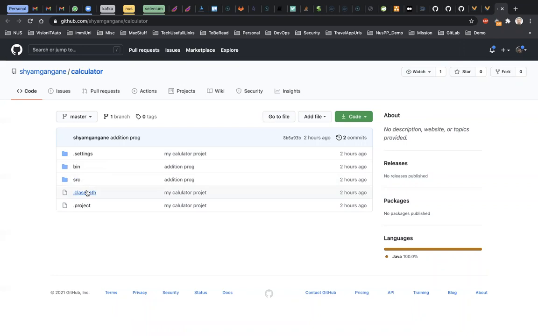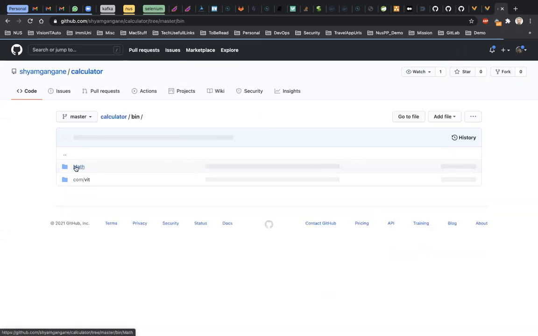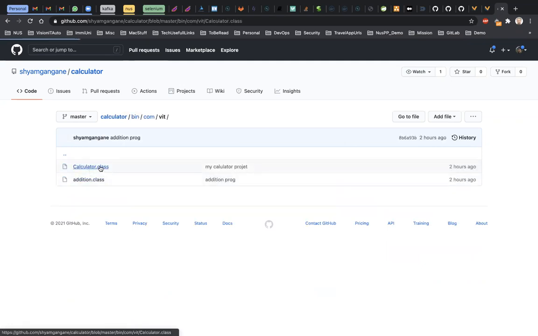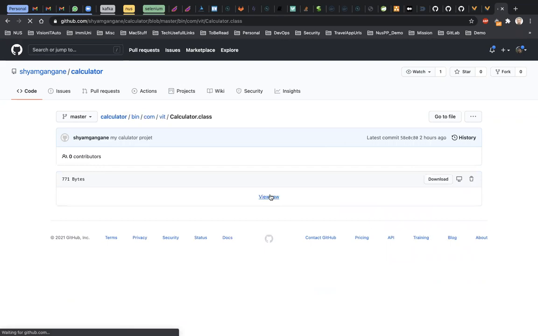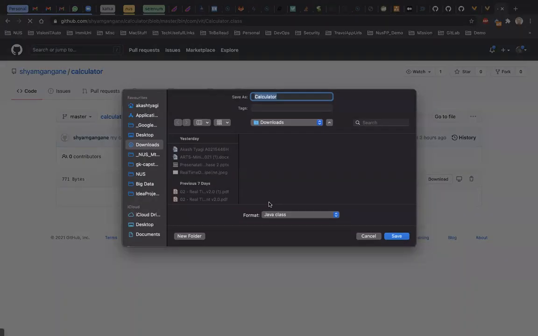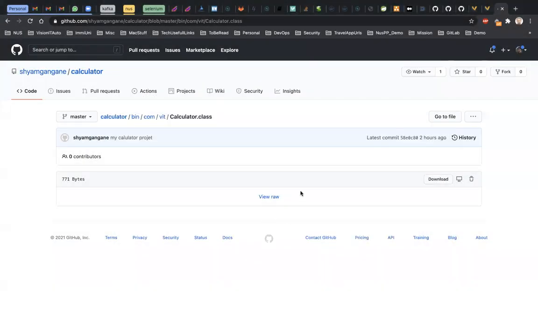You have pushed .classpath, .project, and a bin folder. Inside the bin folder, you have .class files. Now if I open .class files and click on view raw, it will not be able to show me, because this class file is called a binary file or compiled code. I don't want these files here.